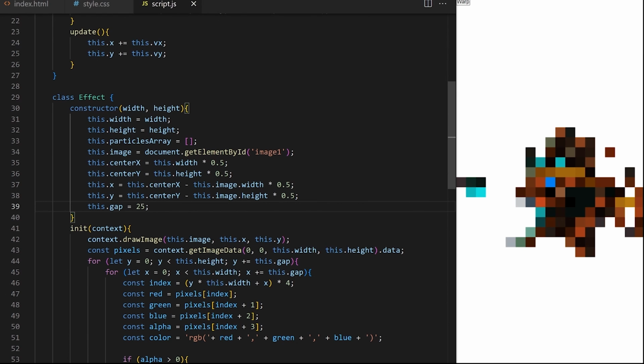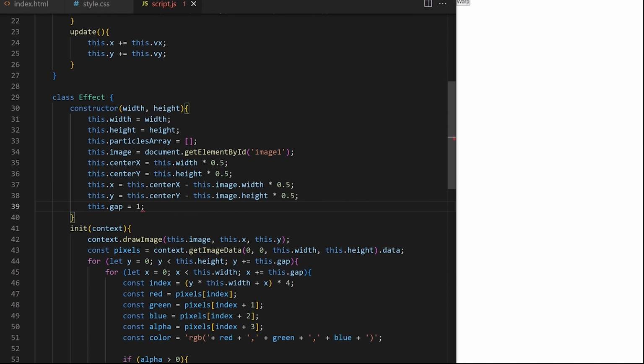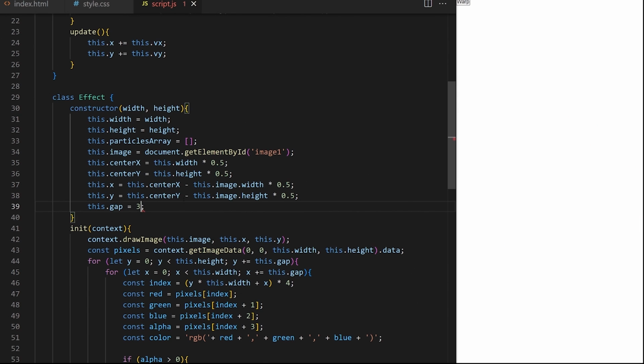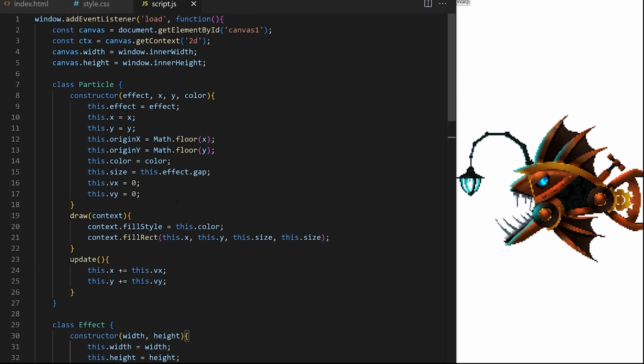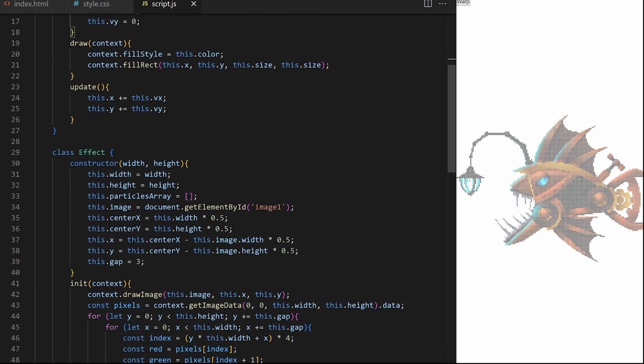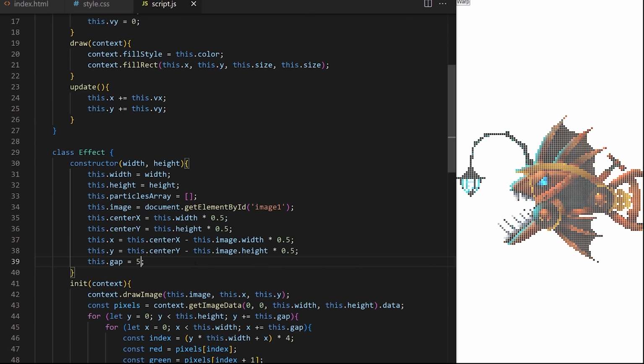We can make the gap even 2 or 3 pixels, which will result in a sharp image. I don't recommend doing 1 pixel. That will give you way too many particles depending on the image size, and it will run slow when we animate it. There are some canvas optimization techniques and algorithms we can use to make even 1 pixel particles move smoothly, but I won't be covering that in this course. I can make particle size always 1 pixel smaller than the current gap value to get some spacing. You can play with the values to see what happens.